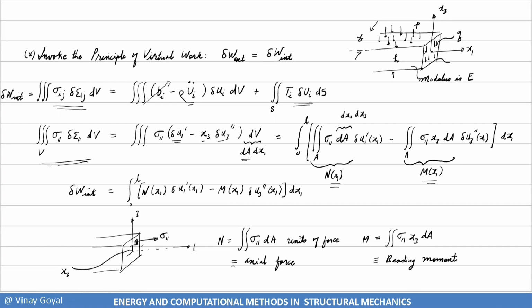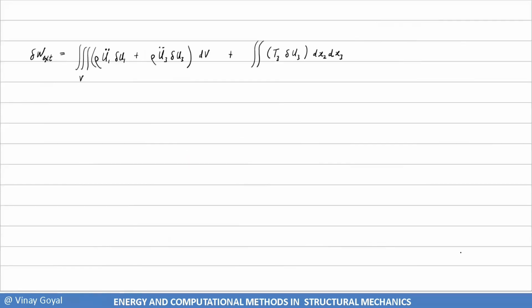That's the dA. So I'm basically calculating this for every surface. In that surface, T3 is Q, which is given to me, and it's negative Q because it's acting downwards instead of upwards in a negative direction. Big U3, small U3, so this del small u3, which depends only on x1.